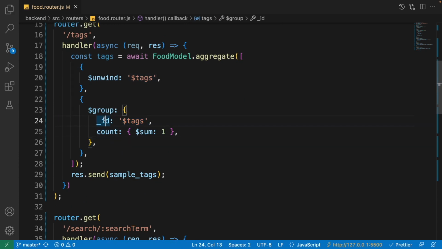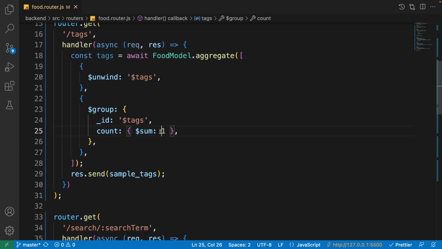So the ID will be the name of the tag, for example, fast food, and the count uses the sum operator. Remember, anything that starts with a $ sign is an operator here, and 1. So for every single tag, we are going to sum 1 to the count. So in fact, this one will give us the count of foods with that specific tag.